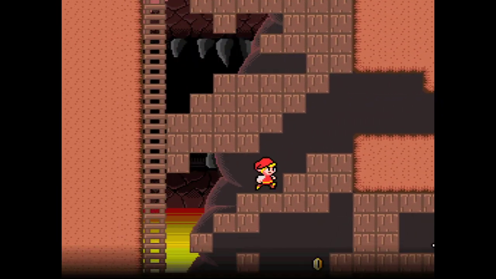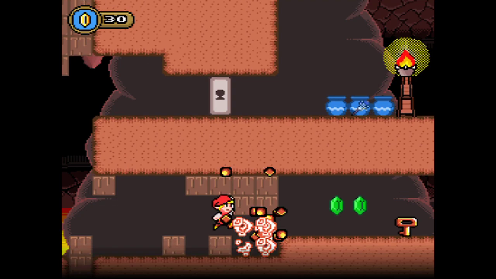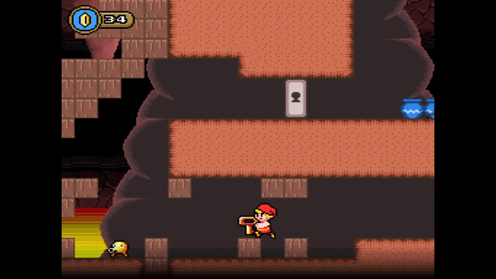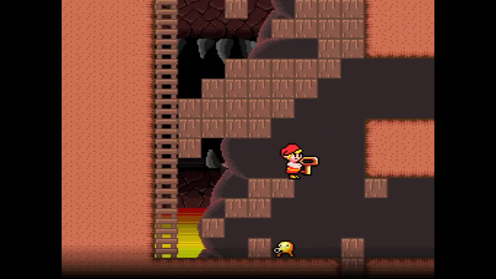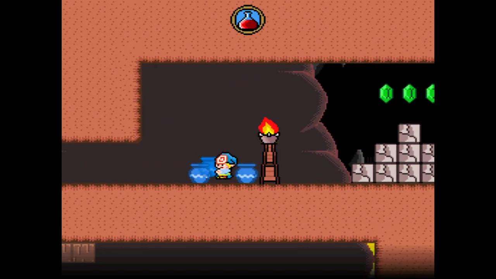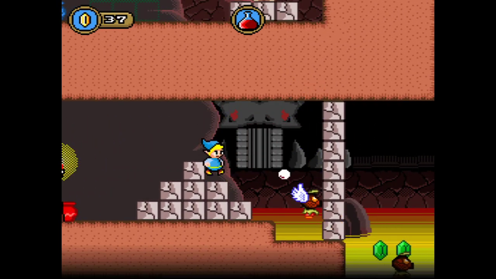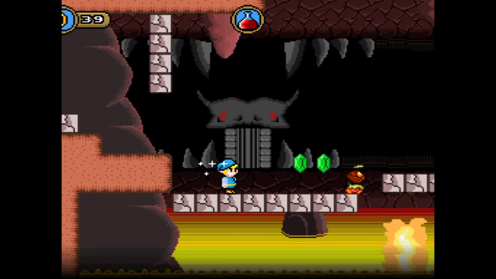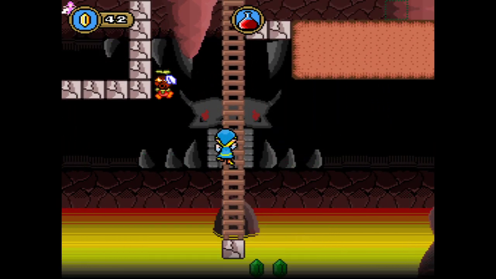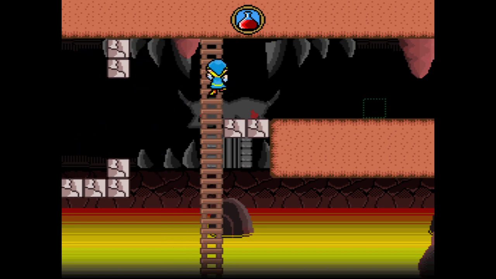Oh, now I need a key. What's a Zelda game without keys, right? Maybe Link's Crossbow Training? I don't know. I don't think that game has keys. Oh. Nope. I don't know if I need that enemy for anything. Maybe this one. As a treat.